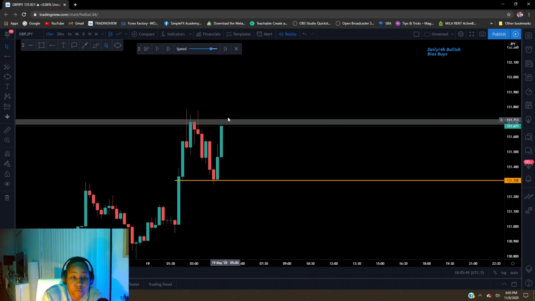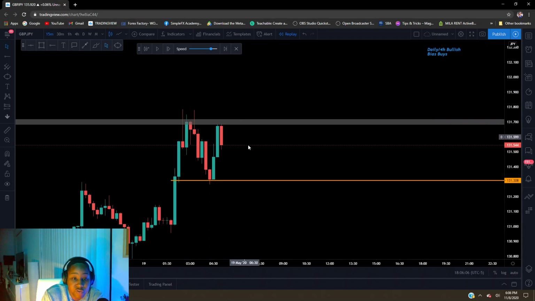Price is going to continue up and retrace. Let's see if it breaks this high. Now this zone that's here is an important zone. That's why I had it here. This was our daily zone. If it breaks this zone, it should just fly. But if it doesn't, it should come back down to retest this low here. So no trade at this point. Let's see. Retrace. This daily zone is still holding. It's still holding. This should continue down.